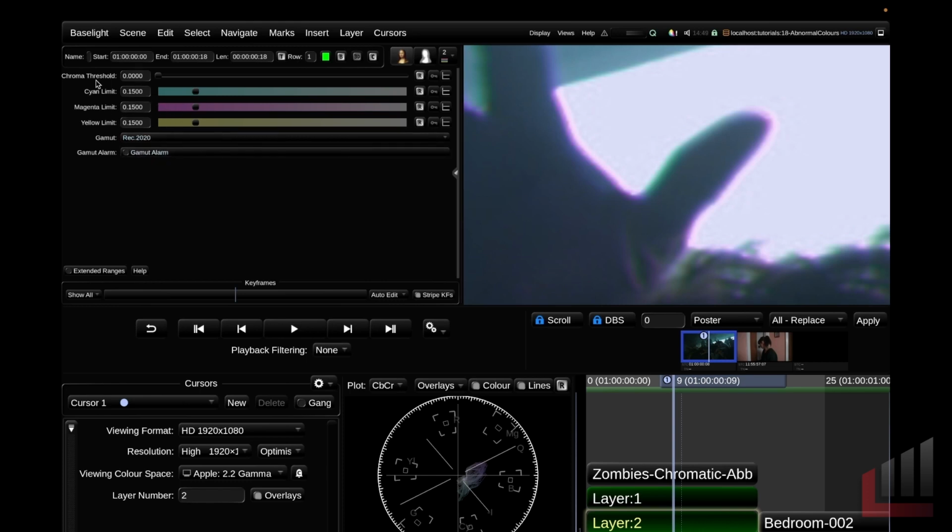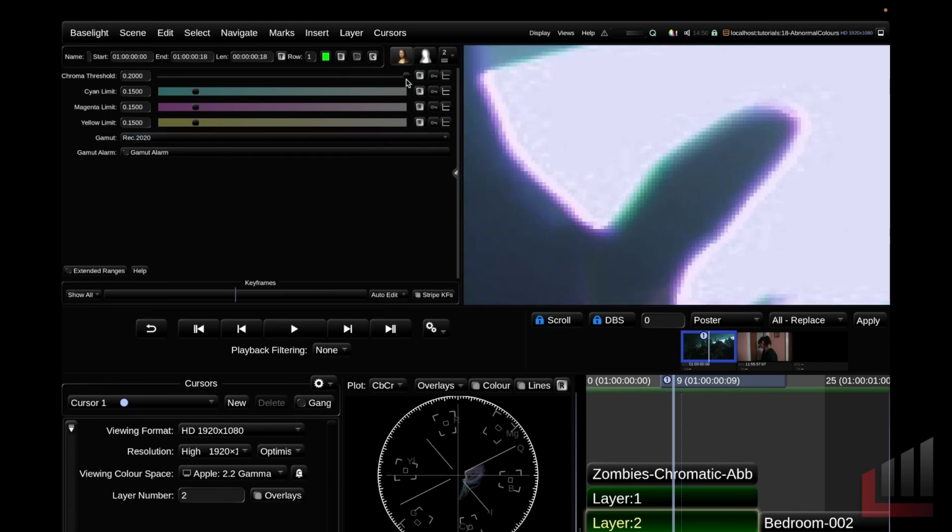This first chroma threshold slider is the intensity of this operator. If I drag this all the way to 1, and I'm going to really zoom in on these pixels here, you can see that it's having a pretty good effect to reduce some of that purple. I'm going to up my magenta limit, and you can see that as I slide this up, this has an effect on how much of those purple hues are getting targeted and desaturated. So I'm going to leave the magenta limit around 0.55.